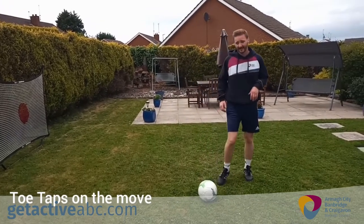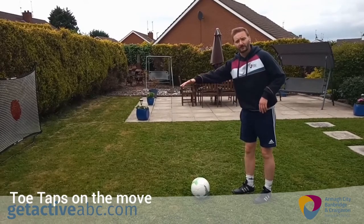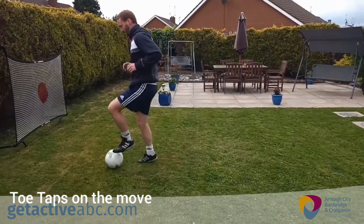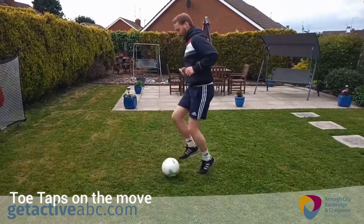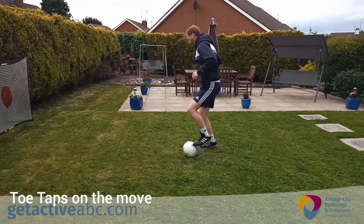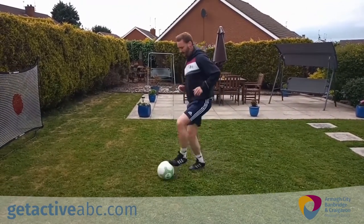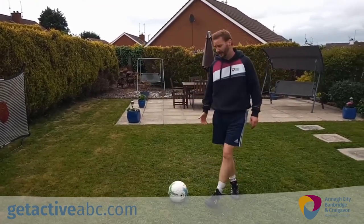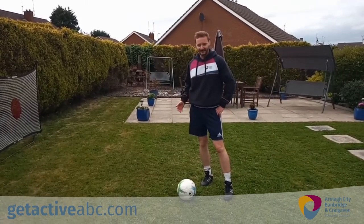Once that's easy, then you try to do it on the move. So think of a compass going forwards, north, south, east and west. So take the ball forwards, take the ball backwards, look over your shoulder, take the ball to the side, and back to the other side. And you can test yourself on that by going for as long as you can, for 30 seconds or 60 seconds or as many touches.